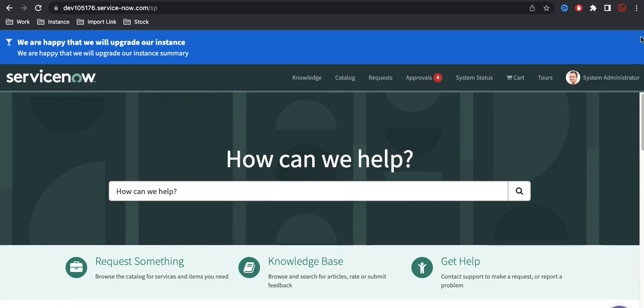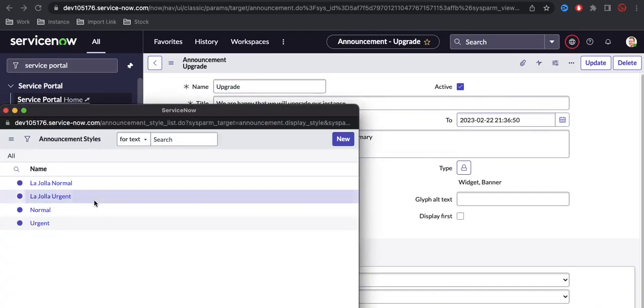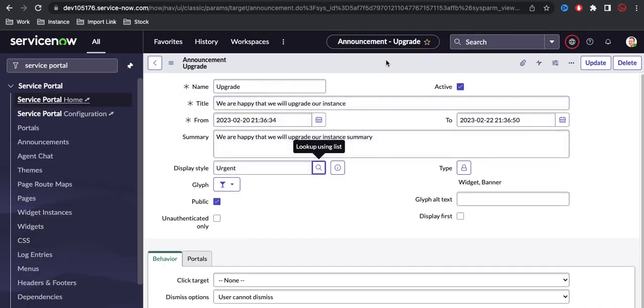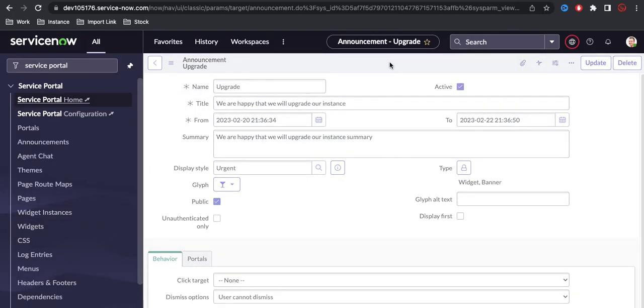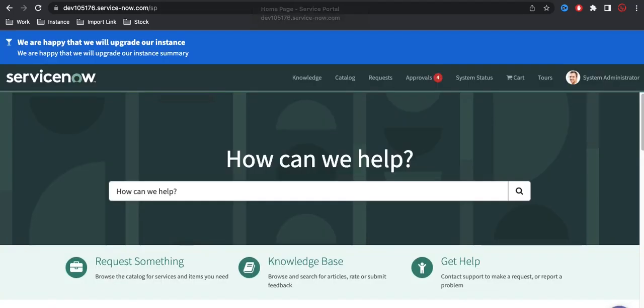So this is the basics, depending on your use case, you can create that. And as I mentioned, it will be available from and to. It means that after tomorrow it will be gone automatically. And if you want to change this color from blue to red, like when there is some P1 ticket, you can just update this style sheet. Or if you want your own style, you can design that. You will simply change the color from blue to red. So depending on use case, depending on situation, you can create the announcement.